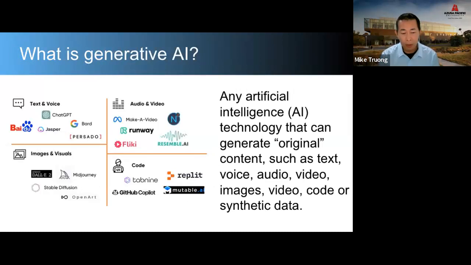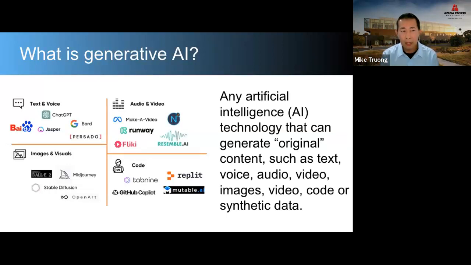I know that many of you have been in our previous AI sessions, whether it's in person or online, but there might be some of you who are brand new to this. So I just want to give some background information. Generative AI is a new type of technology that allows the user to generate "original" content. It could be text, which is most of what we'll talk about today, but it could also be things like audio, video, images, or even data coding.